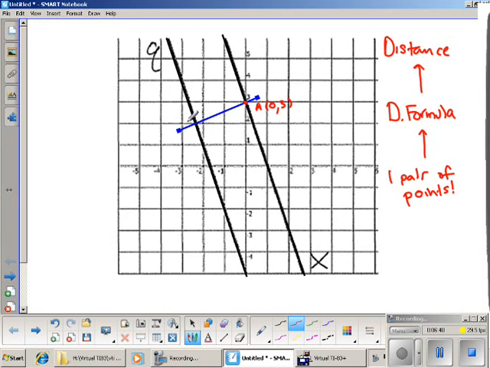Thinking back to Algebra 1, if you want to find a specific location on a grid, especially that occurs on lines, that is paramount to actually finding the intersection of two lines. So to find coordinate B, I'm going to have to find the intersection of line Q and line M. That's the only way I'm going to be able to do it. So I'm picking this point because to find the intersection, to find the points, that means I'm going to need the equations of both line Q and line M.